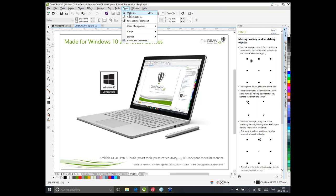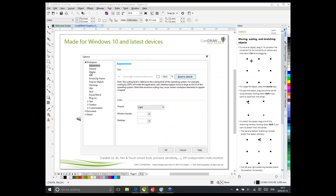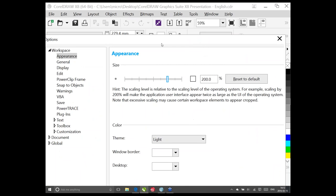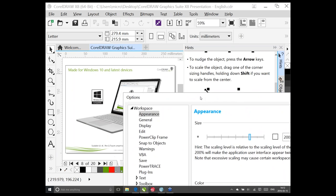It's very hard to actually demo multi-monitor and high DPI screens in a webinar, but here is just a little peek at how you can see it run for yourself. In our options dialog box, we can override the settings of the UI, by application, or we can override it over to Windows. So instead of 100% resolution here, we can say show me the same application at 150% or 200%. This is really the same thing as if you had a high resolution monitor and a normal 23-inch 1080p monitor at a standard resolution. It would automatically switch from one view to another as you move from one screen to another.